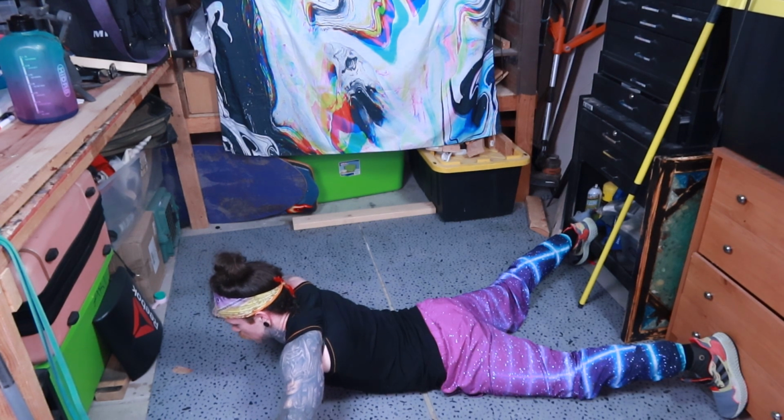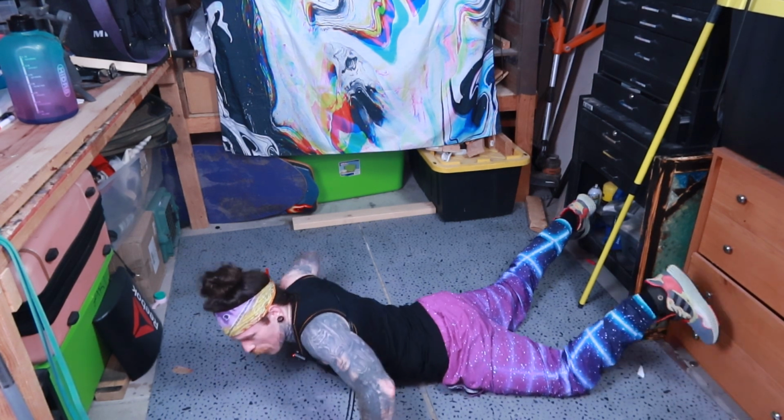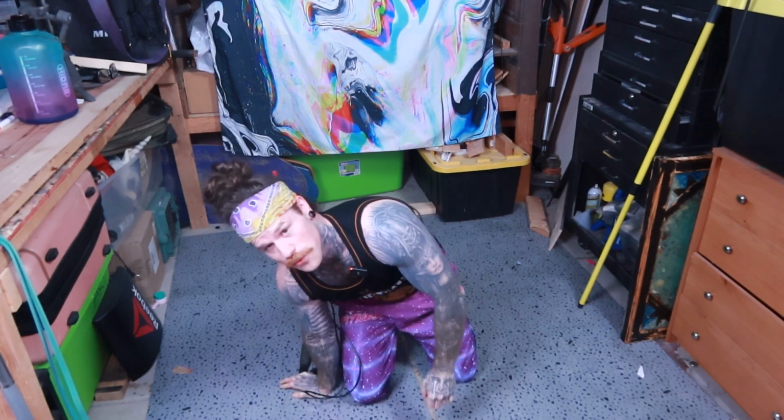All right, we'll get our last one out and we'll just hold that top position. There you go, that is it. So that is a fast little thoracic mobility workout that you can do. If you do that, I'm sure you're feeling a little bit more mobility because remember, the thoracic spine is the base upon which all movement in your upper body starts. So if we get it right, you'll be right.